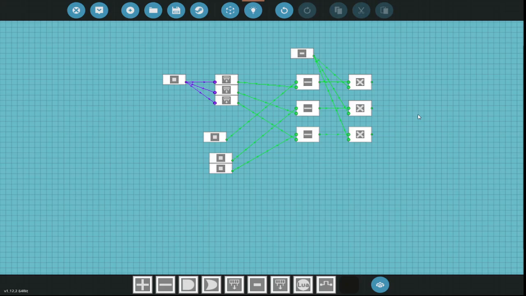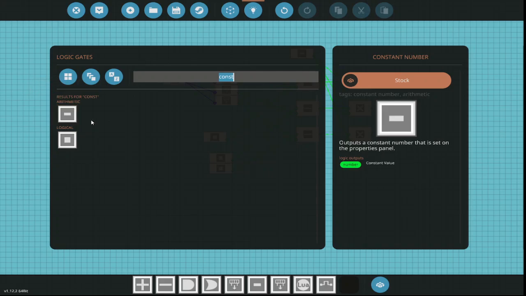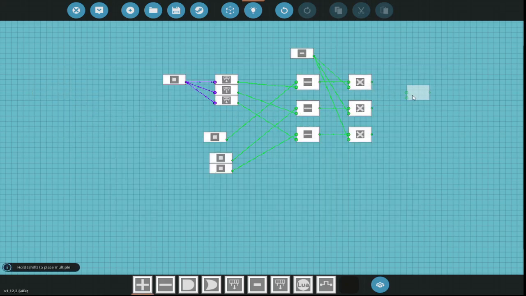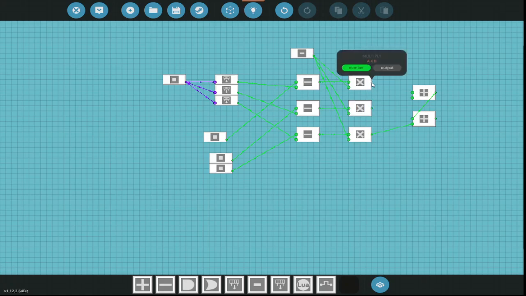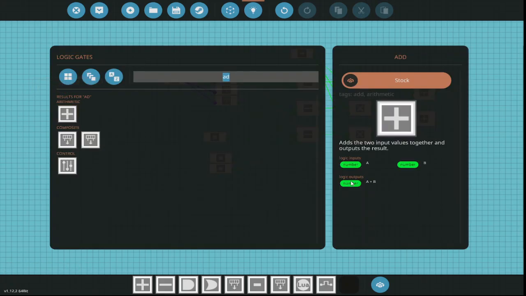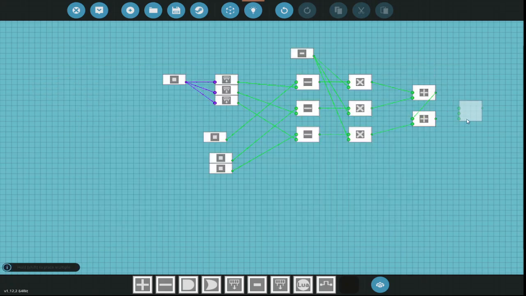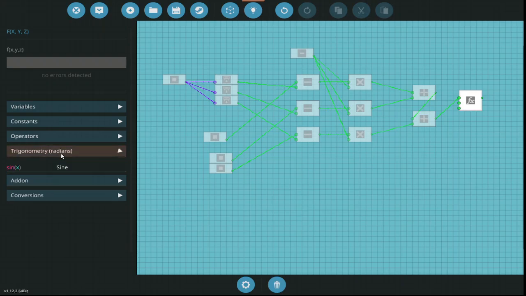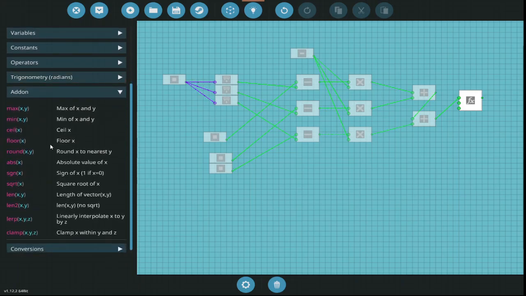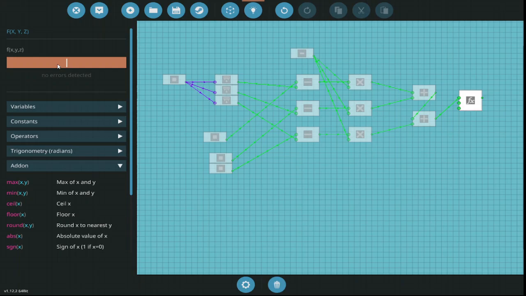All right, now the sum. So now what we need to do is add them all together. All right, so now the sum of all of this math, we need to get a function block, and we need to now find the square root of the sum. So to do that, we can do right here, square root x, just like that.